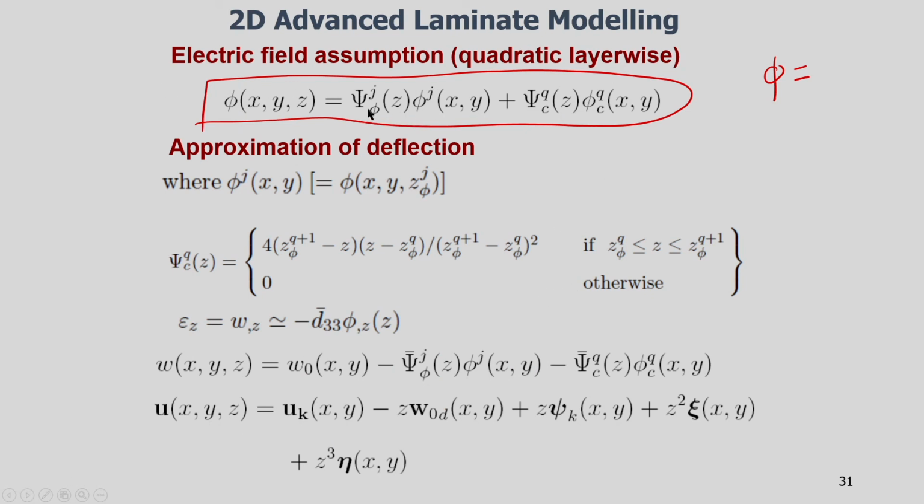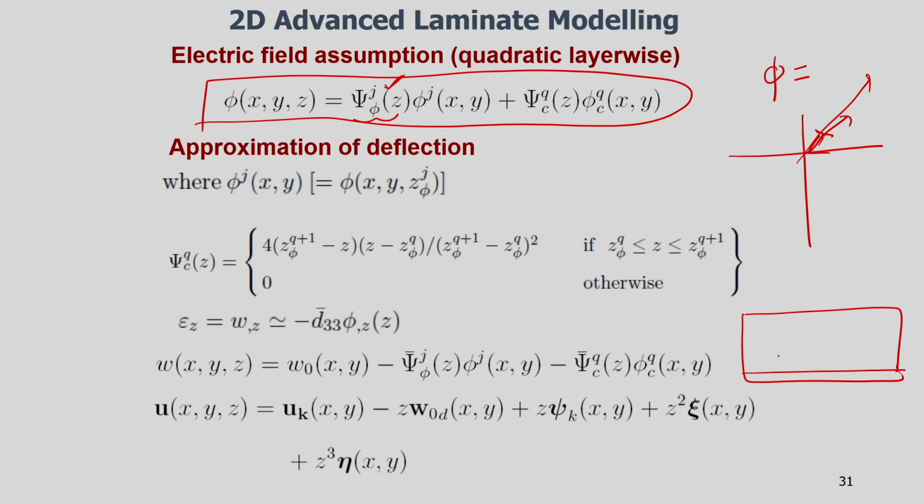So initially some different variables were expressed, and after that I think Professor Kulkarni and Professor Kapuria developed a quadratic variation. Initially it is piecewise linear, let us say in a layer it is linear, and in the next layer not a constant function but a linear function is taken. So this function is z phi j, so it changes from layer to layer. Let us say what they actually did is that a piezoelectric layer is divided into some n mathematical layers.